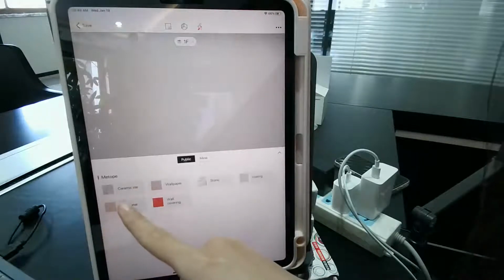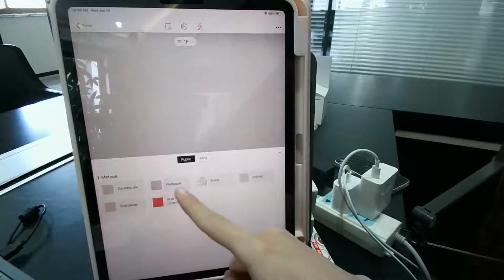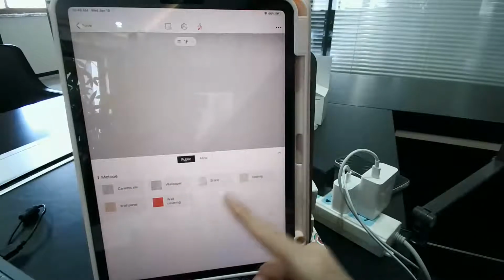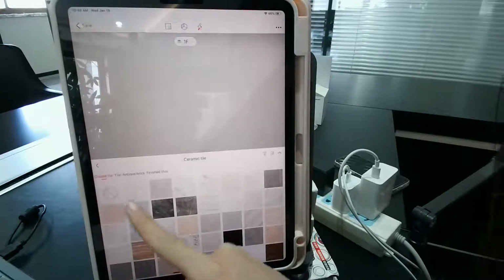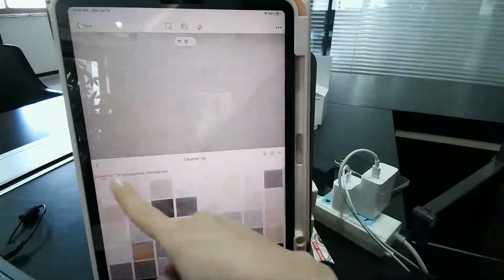You can choose ceramic tile or wallpaper or stone or coating or wall panel or wall covering, and just click it. And there are so many options for you.